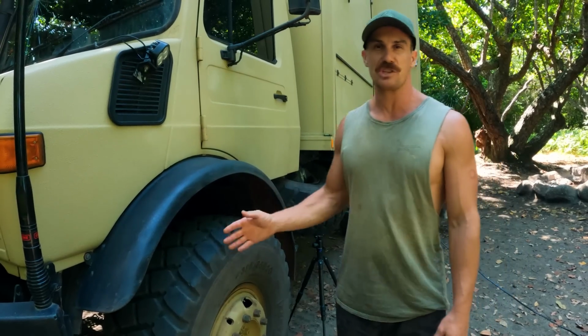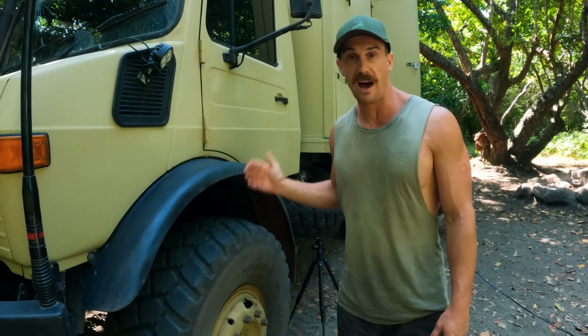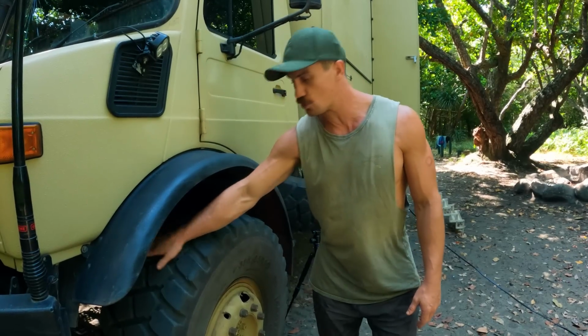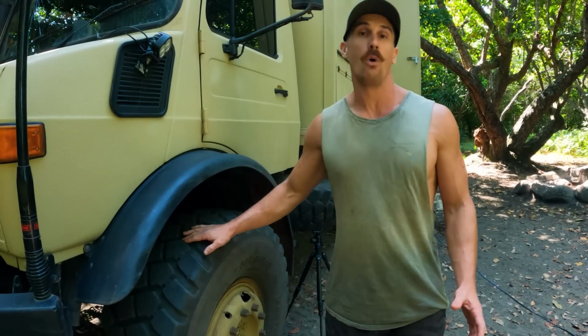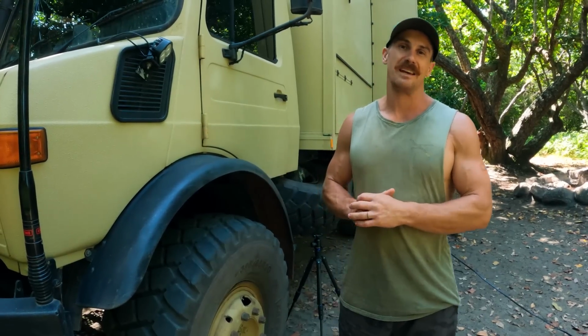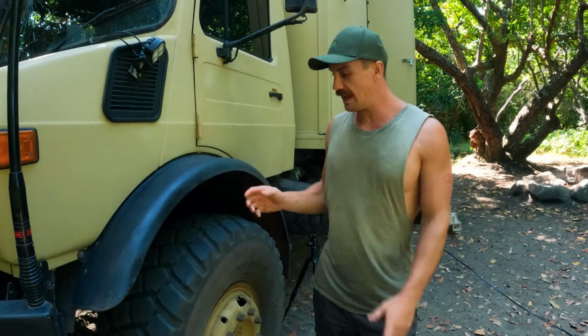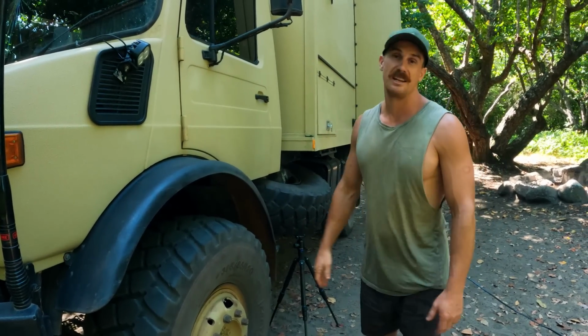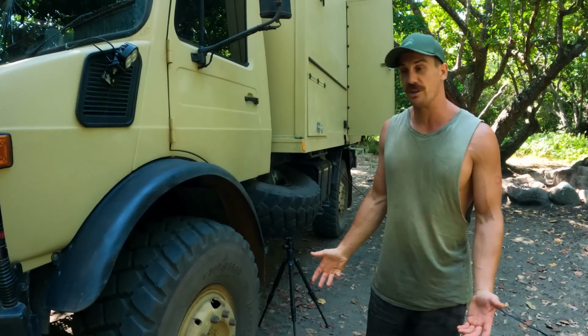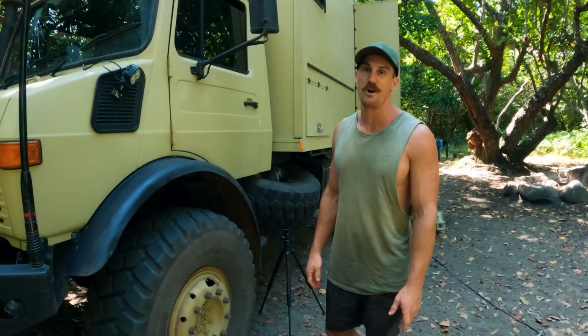I've been looking at forums, not just Unimogs, but this tire pattern in general. We're running BKTs, which is an Indian one. There is also a Chinese one called Advance, and the original one called Michelin, which is French and much more expensive. They all share this exact same tread pattern, and they are known to not wear well on road, but they are just so good off road. That's the pros and the cons of the tire, I guess. We've rotated, and we'll probably do that every 5,000 Ks. I really don't want to be flipping them that often, but it is what it is. That was the big job when we got back.